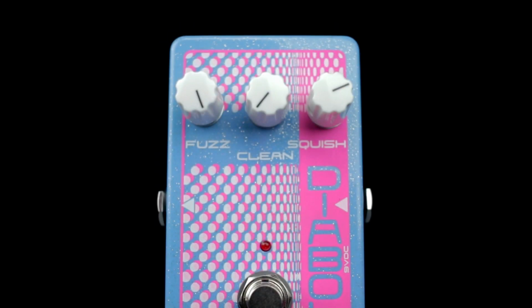And again, the Diabolik is super straightforward. It only has three knobs: fuzz, clean, and squish. Fuzz controls your fuzz volume, clean controls how much of your clean tone you want to bring into the blend of your mix, and then also the squish controls the tone or the character of your fuzz.